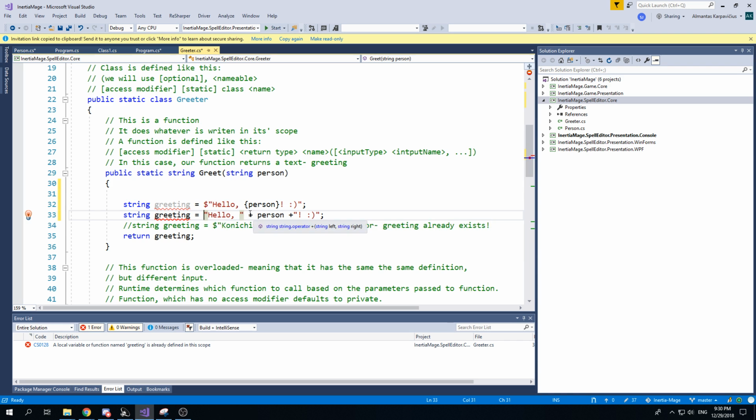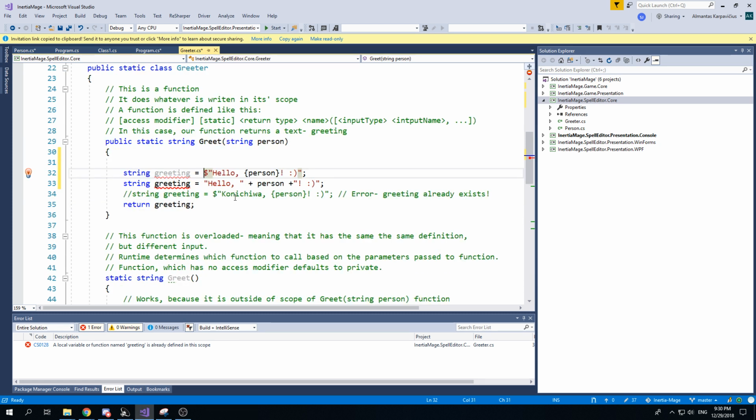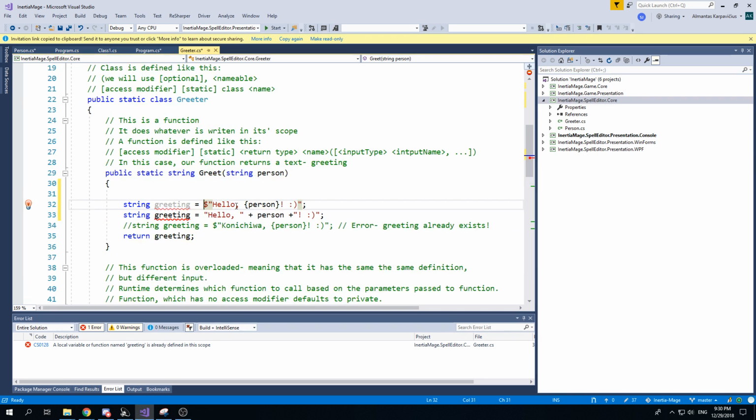So in this case I had to add hello, then append the person's name, and then append the rest. And that's how I built a greeting. And in this case, all I had to do is use those brackets, and it slipped the person into the middle of the string because I put the $ sign. It's called string interpolation, a language feature that C# supports.